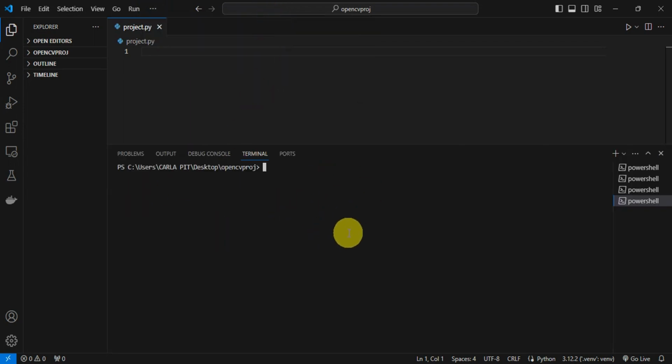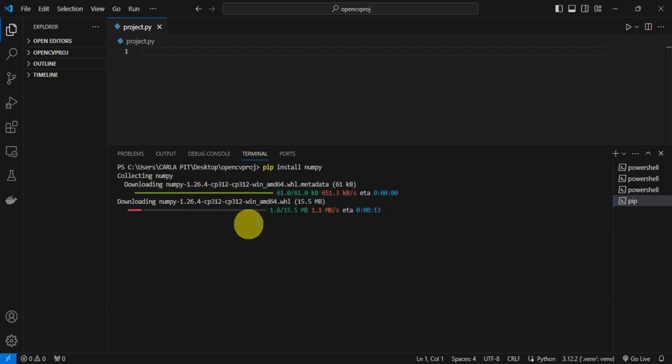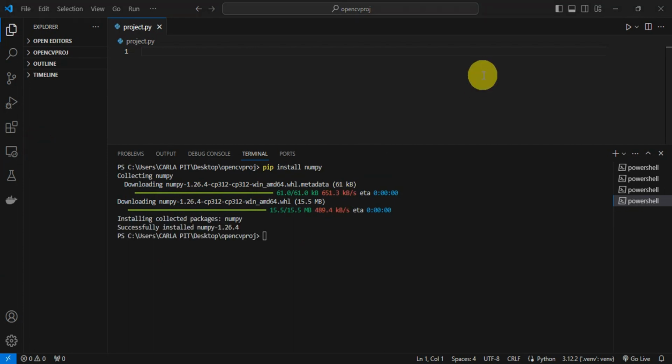Once the terminal is open, you can use pip, the Python package installer, to install the packages. For example, to install the popular package NumPy, this is what you'd type. You'll just need to type in something like this, pip install numpy, and then you could replace this with the package that you want to install and click enter. As you can see, it will download automatically onto your Visual Studio Code. Now, once it is successfully installed, this is how it should look.